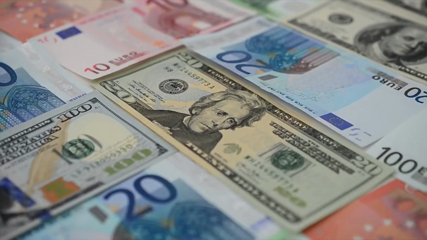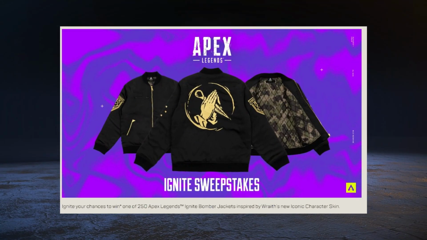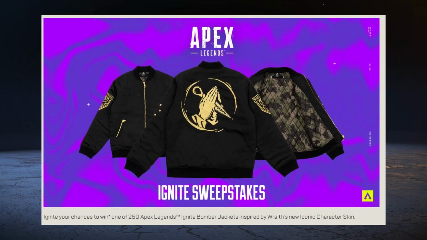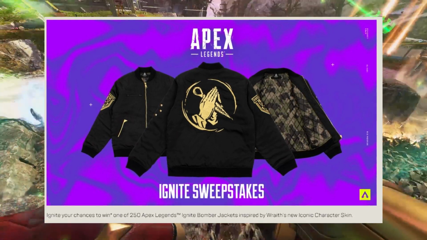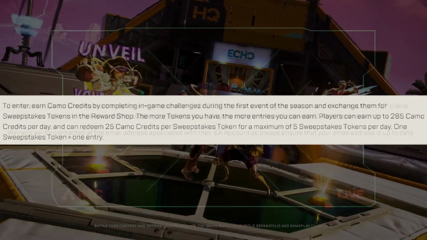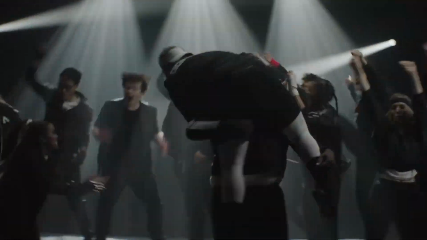That's equivalent to $39. But there's one more item which may be worth it to you: the Apex Legends bomber jacket. Every single time you buy one of these credits, you get entered into the sweepstakes for the Post Malone Apex bomber jacket, and you can do this a maximum of 5 times a day, so therefore throughout the whole event you can enter 70 times overall. And to some people, this may be more worth it than packs, entering into a competition for a free bomber jacket. There's 250 offered by Respawn, so you may have a decent chance if you buy a lot.